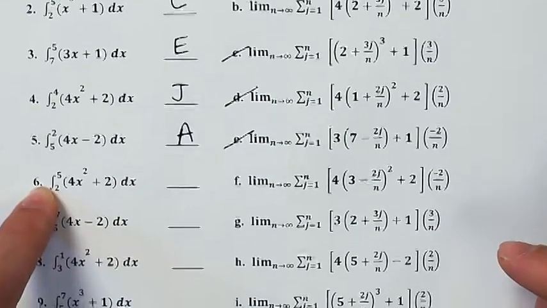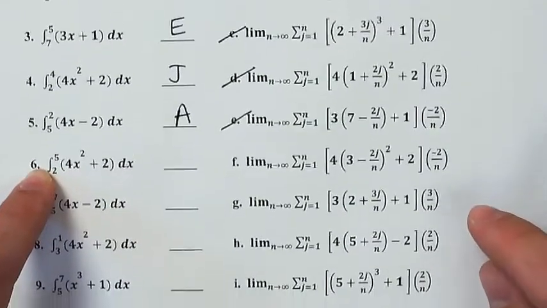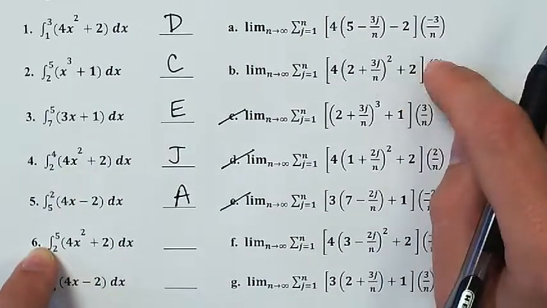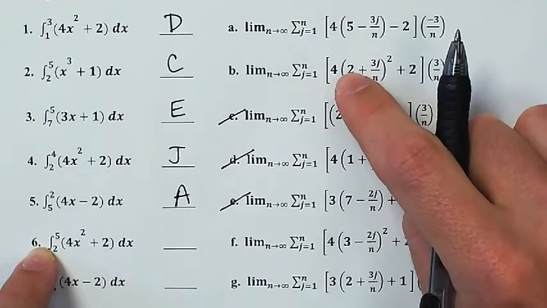Number 6 is 4x² + 2, forwards with a width. It must be back above. 4x² + 2 with a width of 3, starting at 2, going up to 5. Yeah, that's b. There it is.